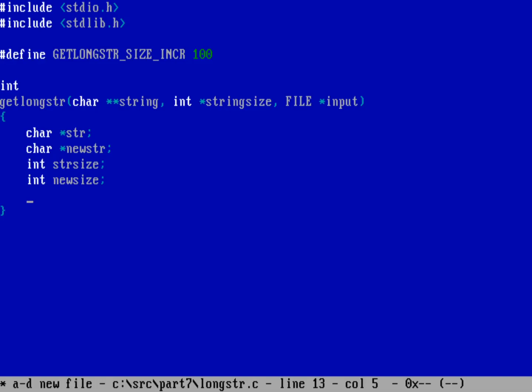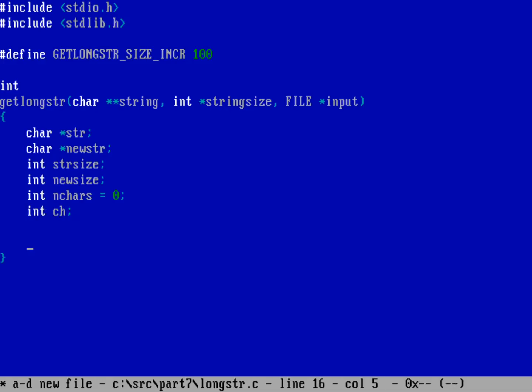I said I'm going to be returning as the value of this function the number of characters that it read, so we need to hang on to that somewhere. Let's say nchars, and I'll initialize that to 0. And then I'm going to be reading characters one at a time. So I could do a char ch, but I'm actually going to be using the fgetc, which, if you remember, returns technically an int.